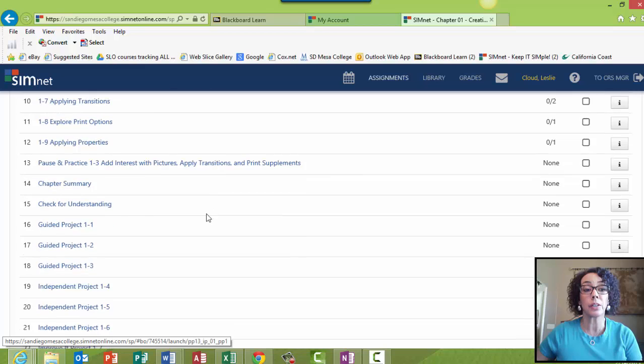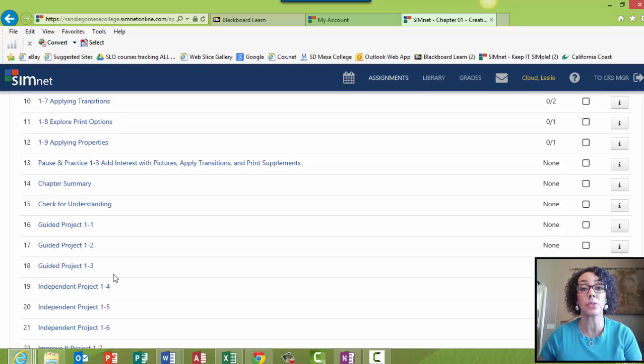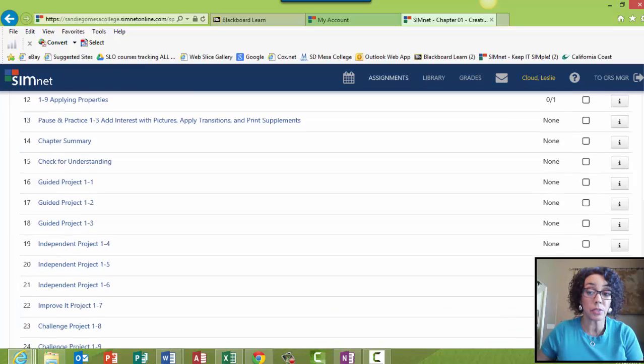If we continue to scroll down here, you'll see I come to the chapter summary and then check for understanding and then all of the end of the chapter exercises. For the SIMbook chapters, you really only need to go through the check for understanding. The projects I have assigned to you, you'll find those in the syllabus, and there's definitely more information for you in the Blackboard website, links, and in detailed information on what you need to do for those assignments. So definitely you do not have to do these in the SIMbook chapter either. And again, notice that there aren't any points associated with them.